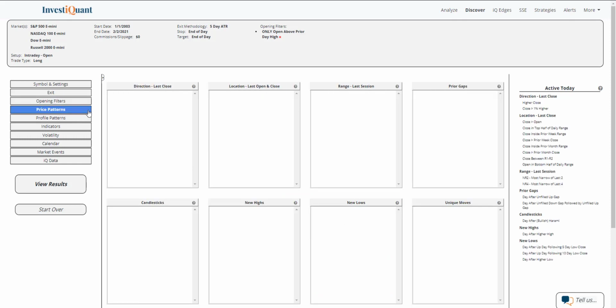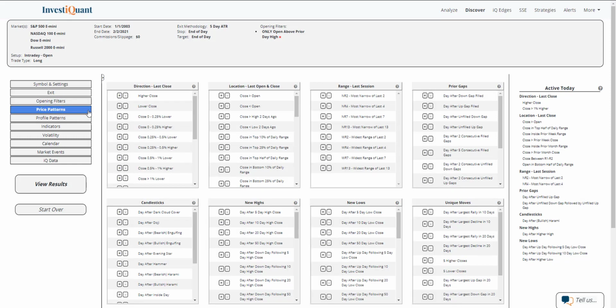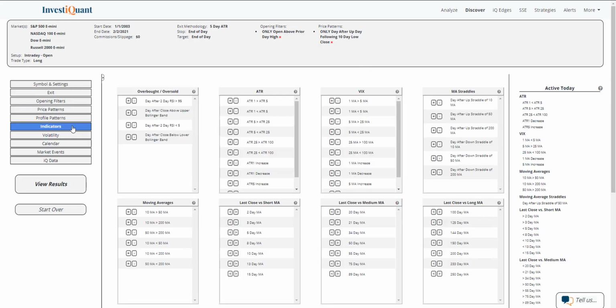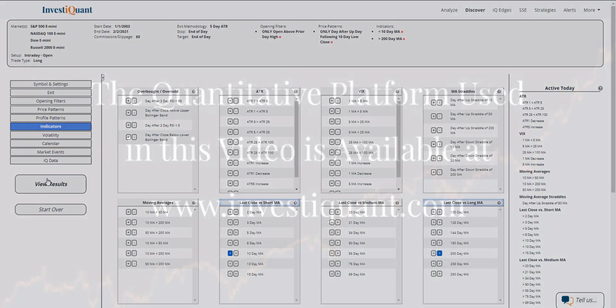Next, I'm going to go into the price patterns, and I'm going to create this bounce-like pattern where you're getting the up day after the 10-day low close. That is available in our new lows section. I'm just going to grab it from the active today list over here, and it is the second to last one. The pattern is an up day following a 10-day low close. That means Friday was a 10-day low close, and Monday we had that nice green candlestick, which creates the up day following the 10-day low close. Lastly, I'm going to put it in a similar market environment where you are below a 10 but above a 200-day simple moving average, and then click view results.